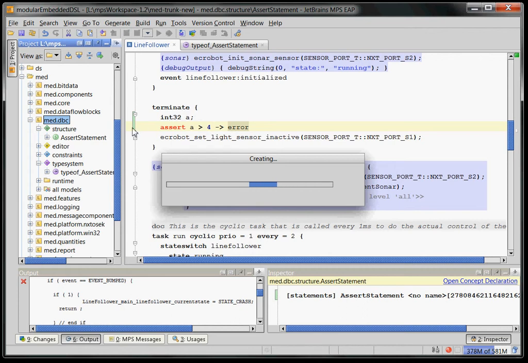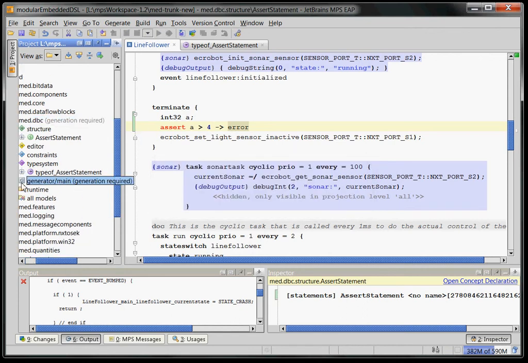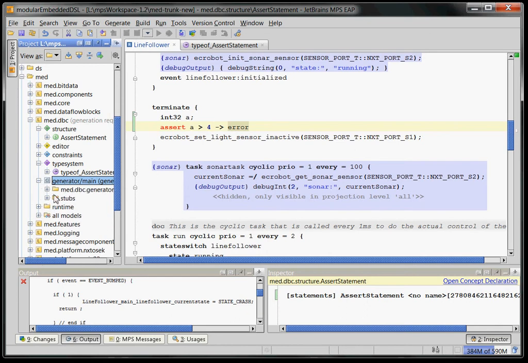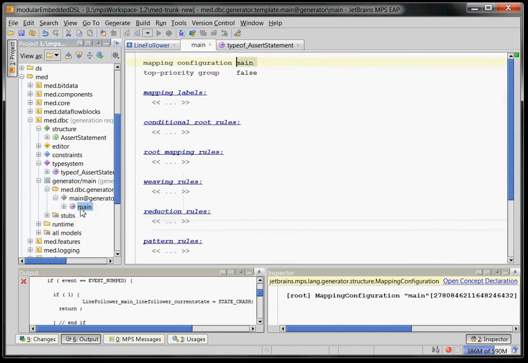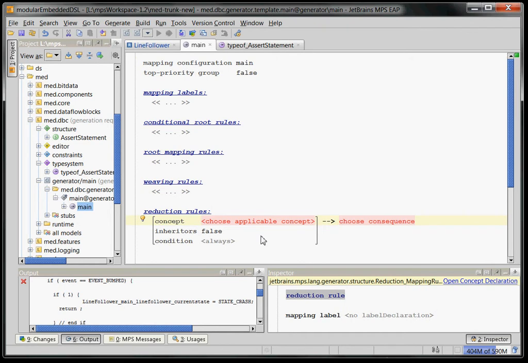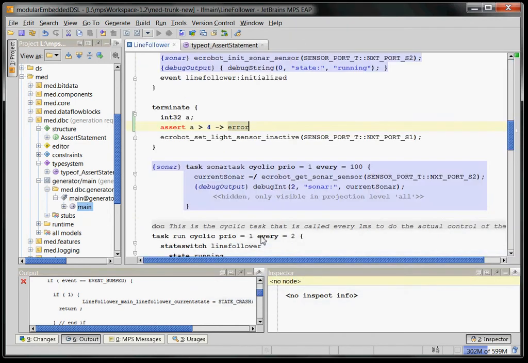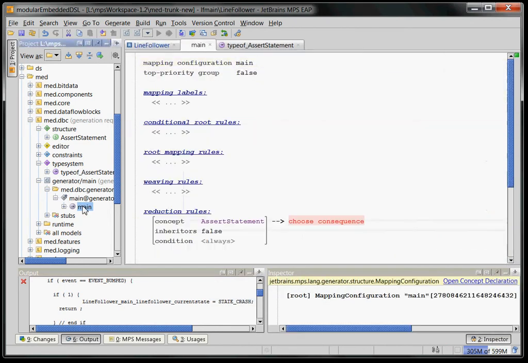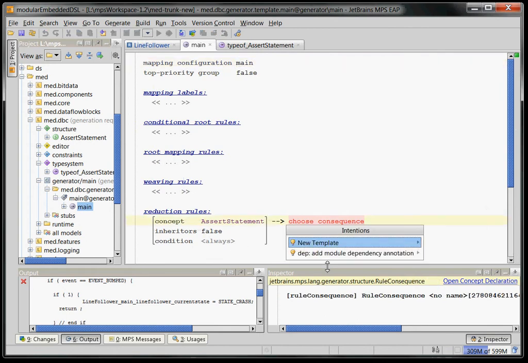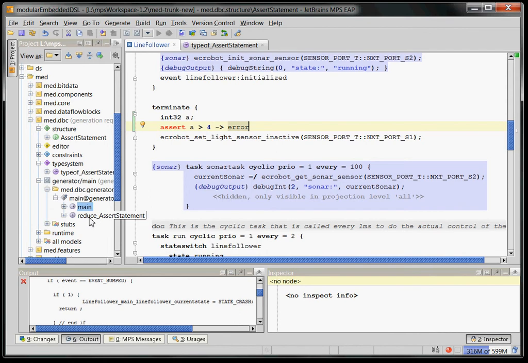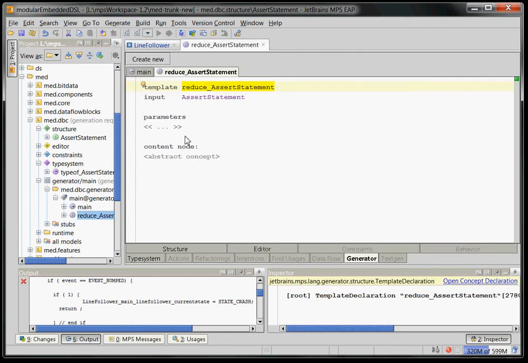This generator contains, among other things, a so-called mapping definition, where we define a reduction rule, and we reduce the assert statement into a new template. So here is the new template, which basically contains the if statement.